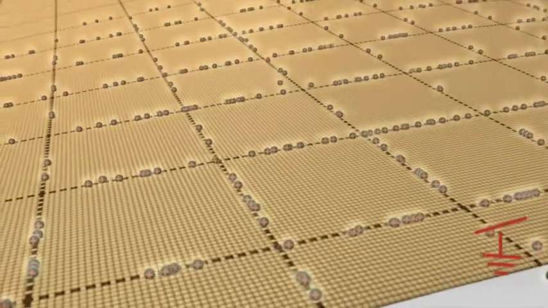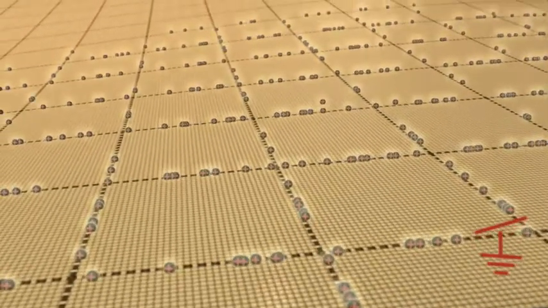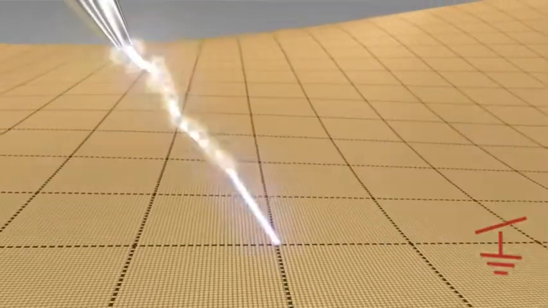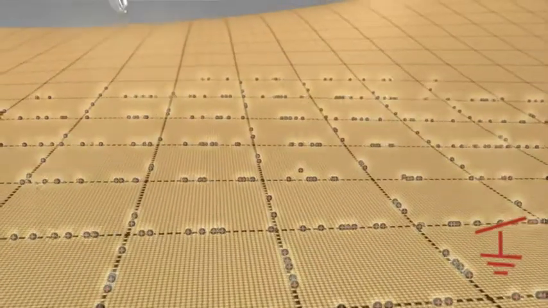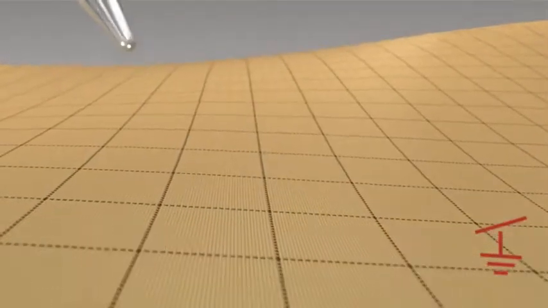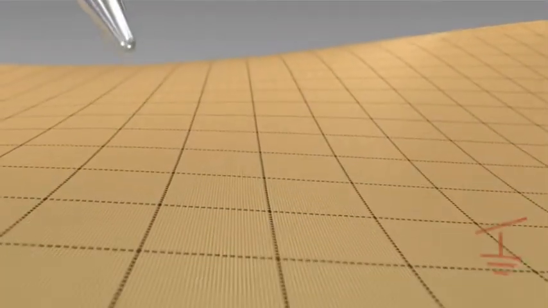A discharge can occur from an ungrounded charged material before the charge is sufficient to go into corona. Where the material contains surface conducting threads of low resistance, a high potentially incendiary discharge will occur.